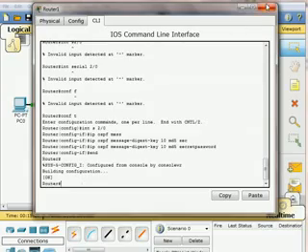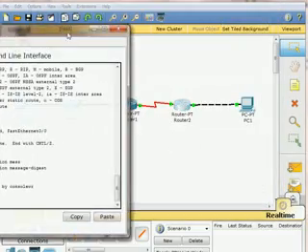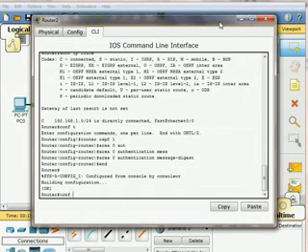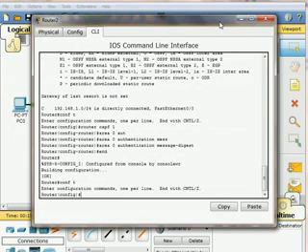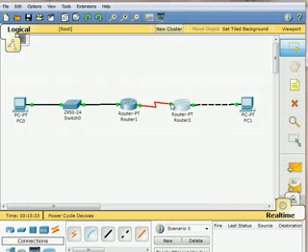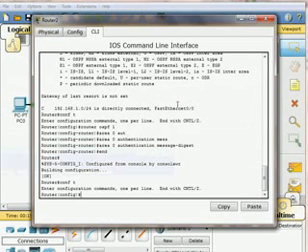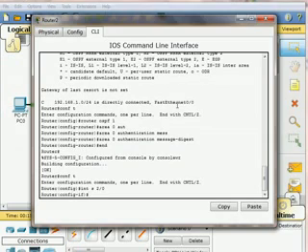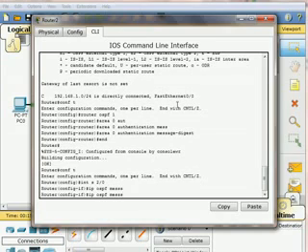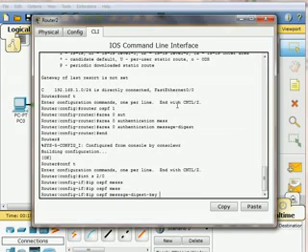Now let's go into router 2 and do a similar setup here. So what serial interface do I have on router 2? It's 2/0 again. So I'm going to do IP OSPF message digest key 10.